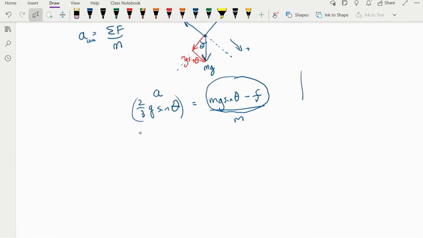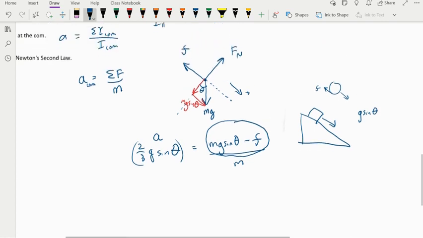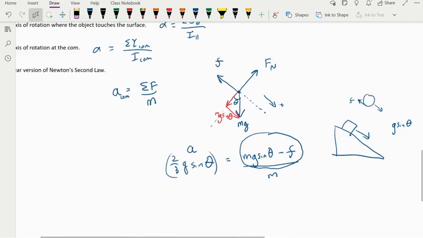And again, thinking back to that situation where we had just a block and no friction whatsoever, where we got an acceleration of g sine theta, that's the maximum acceleration you can have down an incline. That's because if there's no friction, then the only force down the incline is mg sine theta. When you have a rolling object, it cannot roll unless there's friction. Otherwise, it's just going to slide down. And so this is why rolling objects have a smaller acceleration than something that's just sliding, because they're always going to have minus friction.